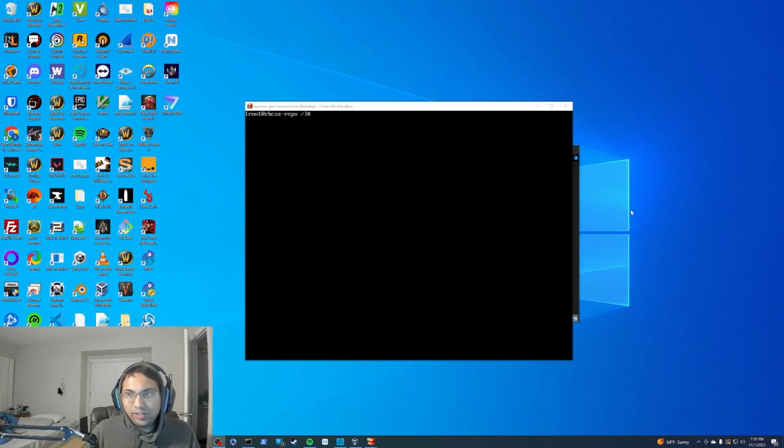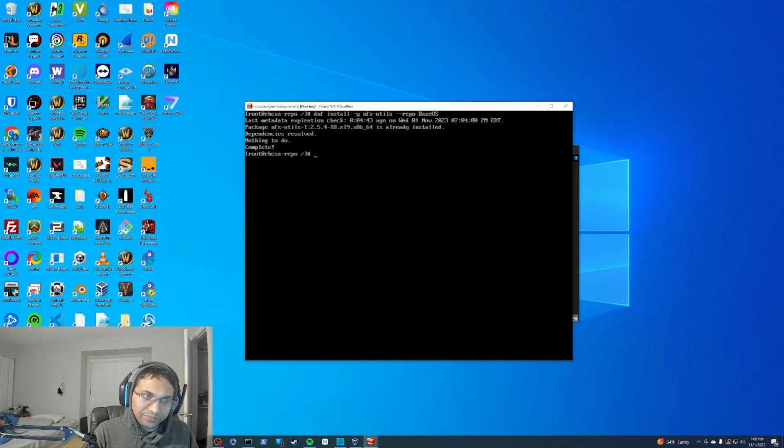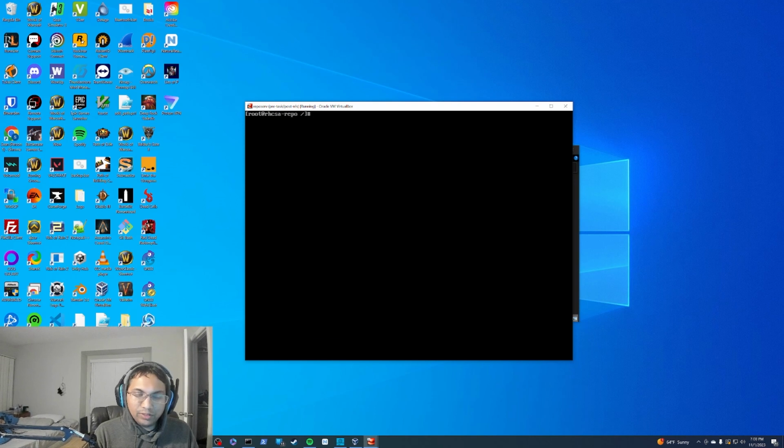So first thing you're going to need to do is install the NFS utils. You can do that by just doing dnf install. You can use the -y flag just to skip the confirmation check, and then you do nfs-utils. And then you may have to specify the repo to get it to download properly, like BaseOS. See, if I run that here, I already have it. So obviously for you, it would go ahead and install it.